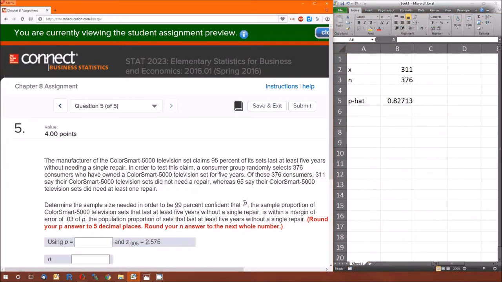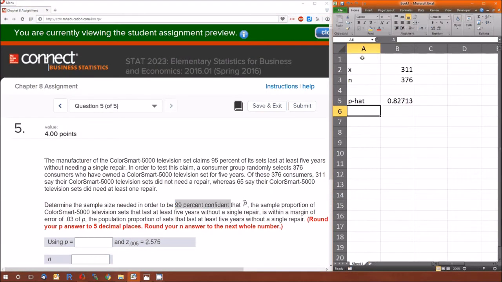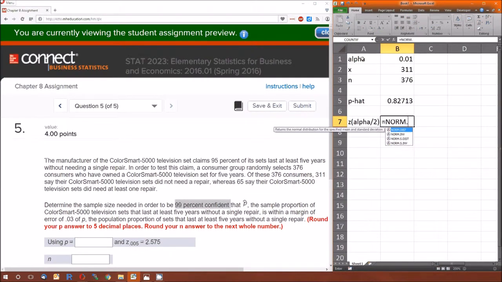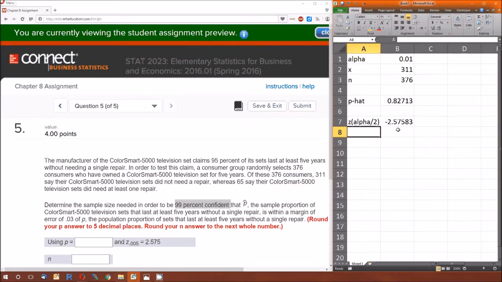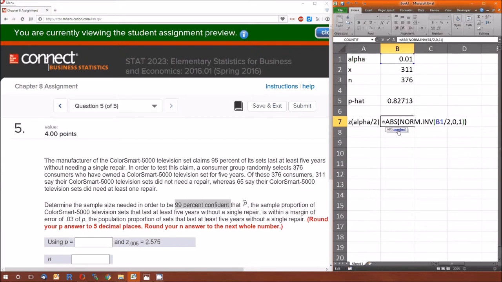So now we need to determine the sample size needed in order to be 99% confident. So now we need to determine a new sample size in order to be 99% confident. Since it's 99% confident, alpha is going to equal 0.01. Which means that z of alpha over 2, I'm going to put there. This is norm.inv of alpha over 2. And again, since it's from the z distribution, mean of 0, standard deviation of 1. Again, it gives us a negative number. So we're going to change that to a positive using the absolute value function. So that's the multiplier, the distribution multiplier. But let me make this note. Connect gives us the value it wants us to use. So we should use this value. So instead of the better, more accurate value, we're going to use the 2.575.